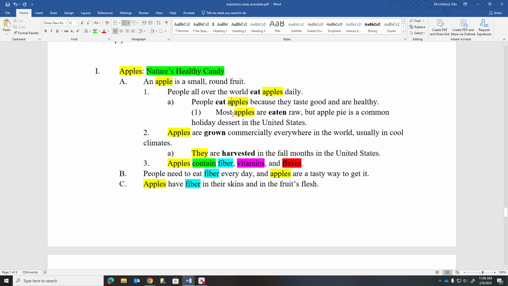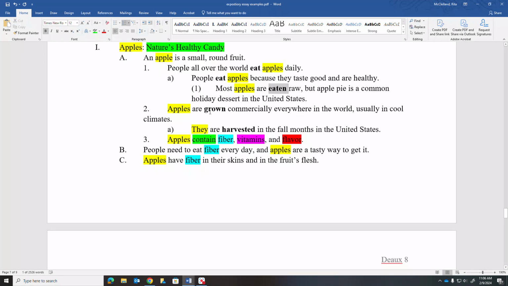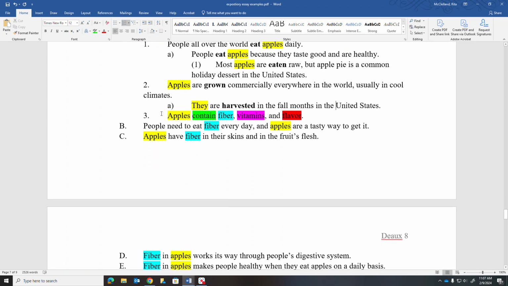And then most apples are eaten how. And then I go to how they're grown and then when they're harvested specifically in the United States. So that's very specific. And then I come down to my thesis statement, which is very specific.